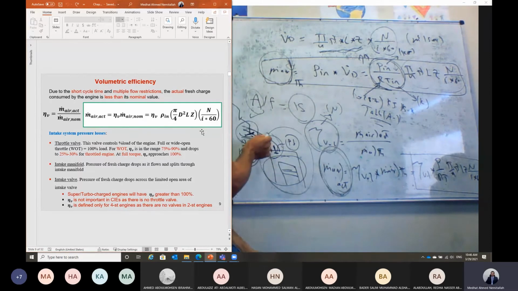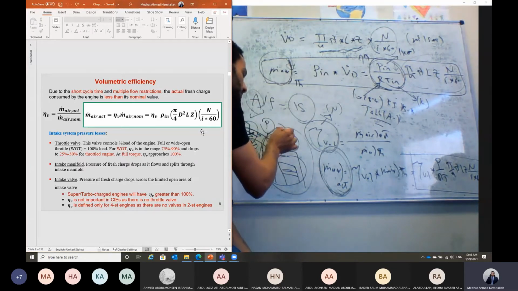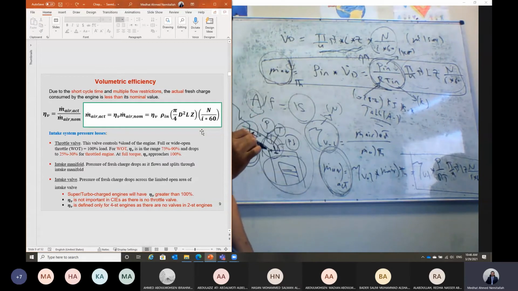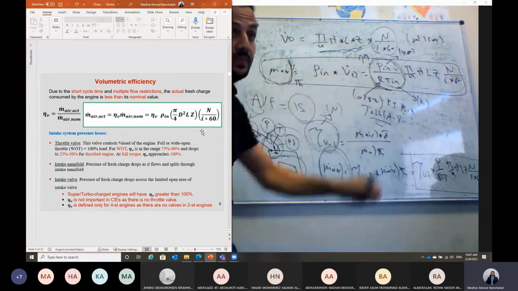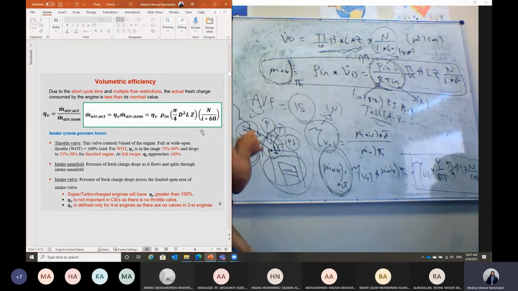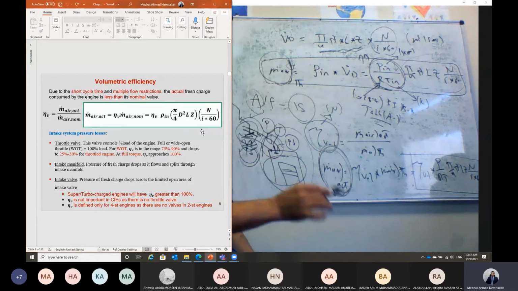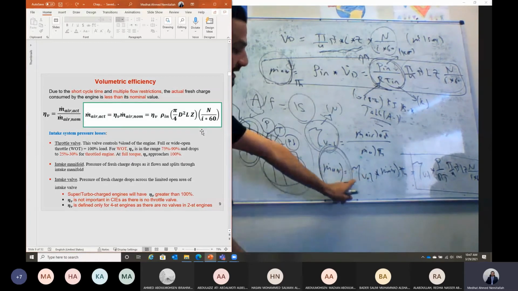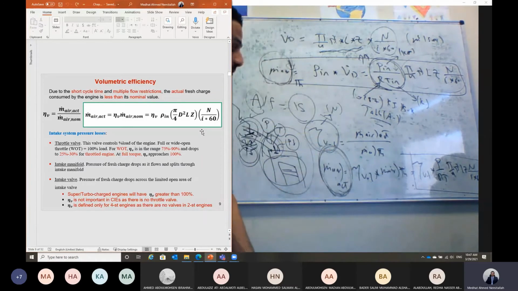And usually, in the intake manifold, we do have a pressure sensor. This pressure sensor measures the actual pressure of the air, and we also have a thermometer in order to measure the actual temperature. This is how the electronic control unit in an engine calculates the mass flow rate of air. It measures the actual pressure and temperature inside the intake manifold after the throttle valve, then it can calculate the actual mass flow rate of air. But theoretically here, we'll just say the actual mass flow rate of air equals the volumetric efficiency multiplied by the theoretical mass flow rate of air.